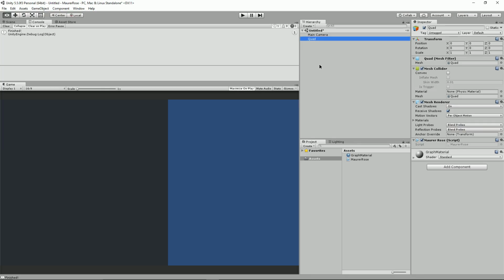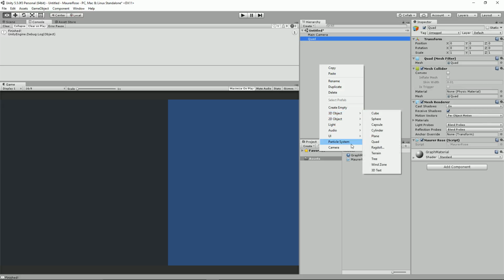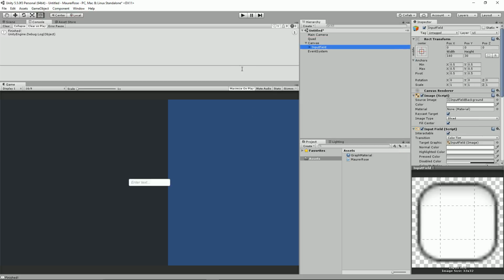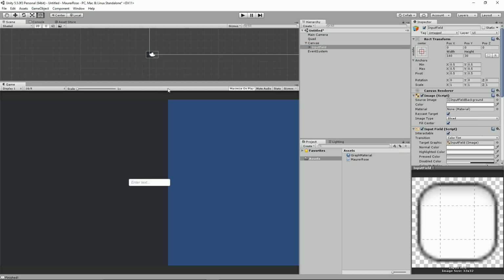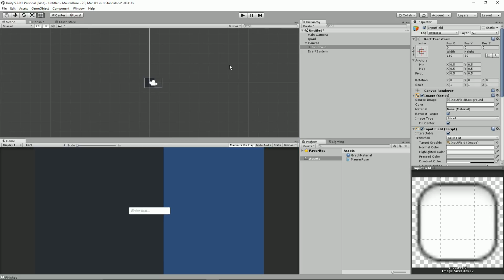So in order to do this, what we'll do is take 3D UI, add UI, and we're going to add an input field. Okay, for this to work, we need to go to the scene view. This is where I get a bit cross with this. I really think this system could do with some work. Just zoom right out. It's crazy sized. There we go, eventually.